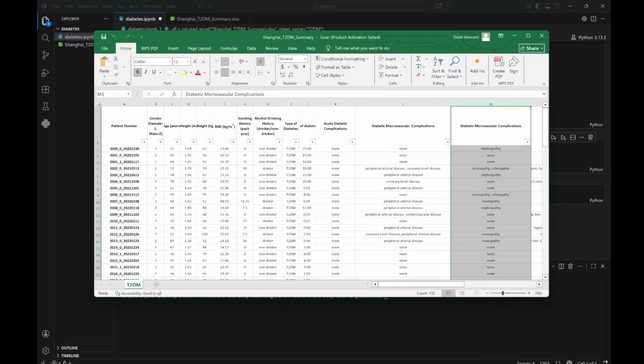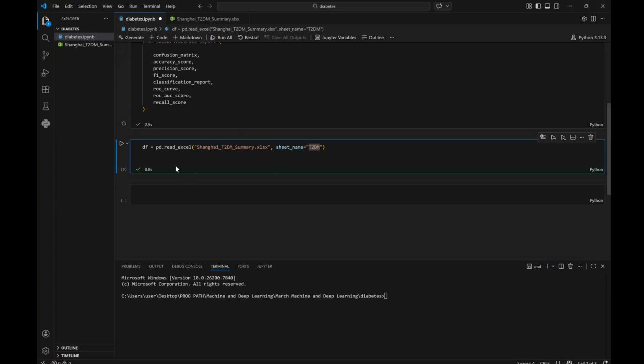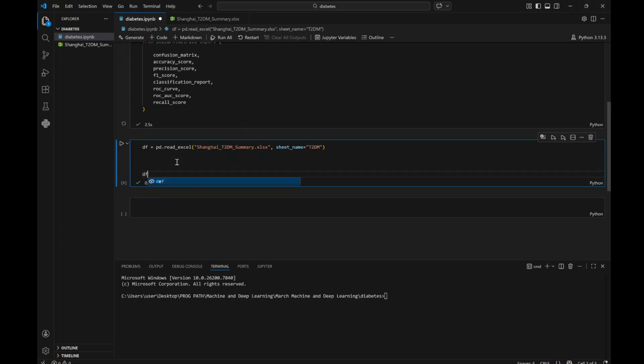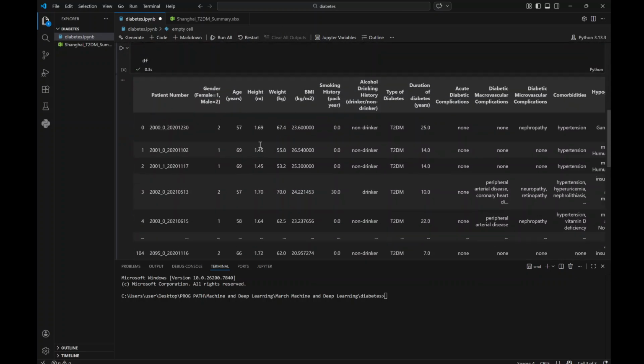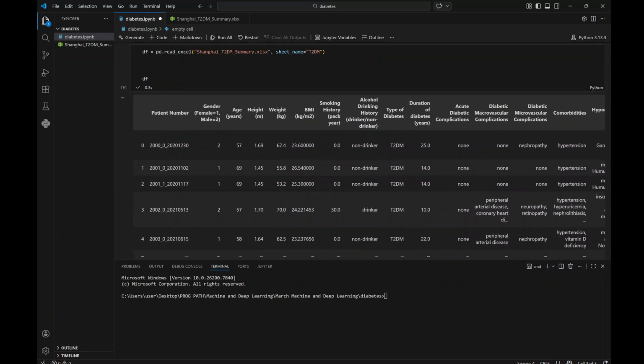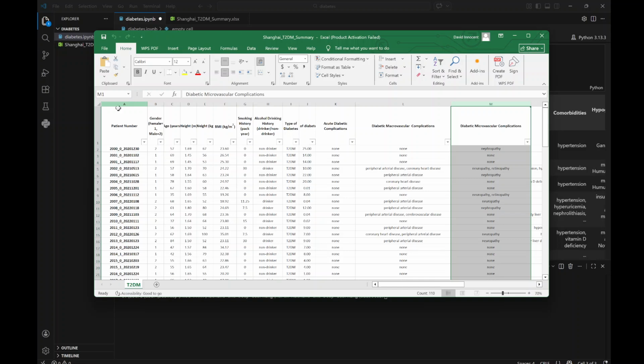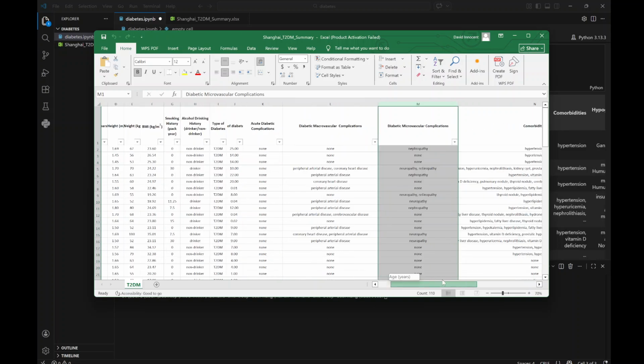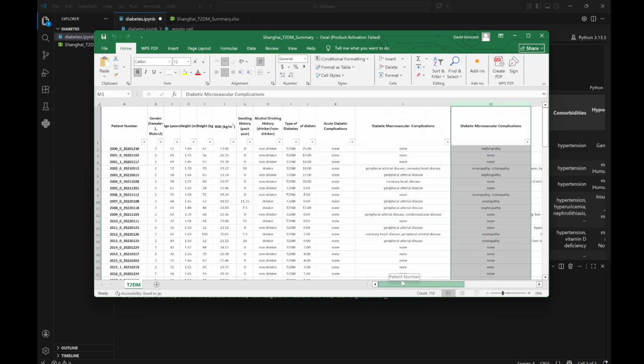Now, in this Excel sheet, you can actually have multiple sheets, right? Alright, so what we're going to do now is df. What we mean by df is, let's see what the data frame looks like. So this is what the data frame looks like, and this is exactly what we have here, right? I'm just going to scroll so you can see that, okay?